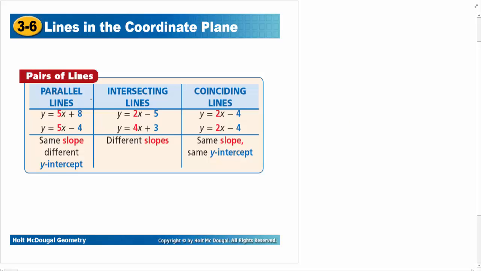Okay, so your parallel lines, again, those are the ones that have the same slope. So those are some examples of parallel lines. Notice you have a 5x and a 5x. Again, the key here, though, is the y-intercept. For them to be parallel, those y-intercepts have to be different, because if they were the same, they would be coinciding lines like I have over here, where the y-intercepts are actually equal. So just having the same slope doesn't make it parallel. They have to have the same slope but a different y-intercept. Intersecting lines just have different slopes. Again, if they're opposite reciprocals, we know that they intersect at a right angle because they're perpendicular. But again, if they have different slopes, they will eventually touch.